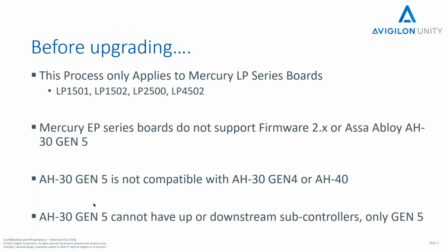So before you upgrade, the process only applies to Mercury LP boards, again LP 1501, 1502, 2500 and 4502. The old EP boards are not supported for firmware 2.x or Assa Abloy AH-30 Gen 5. The AH-30 Gen 5 is not compatible with any previous version, AH-30 Gen 4 or AH-40. Also, the AH-30 Gen 5, that's the new hub, cannot have any up or downstream controllers or subcontrollers. Only Gen 5 AH-30 hubs.